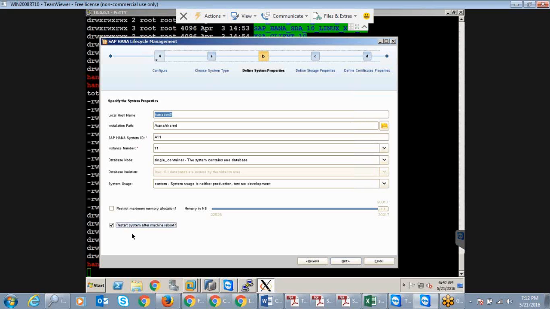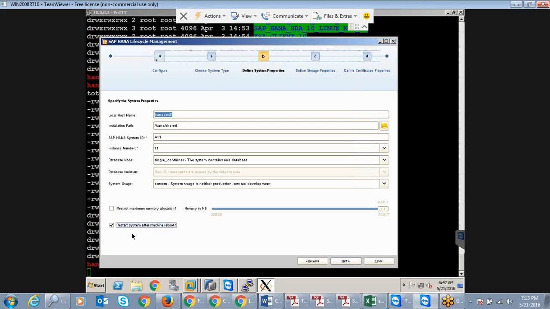Anyway, HANA will be started automatically by the time installation is completed, right? Why do we need the restart? This restart is for every time you reboot the server: HANA will start up automatically.